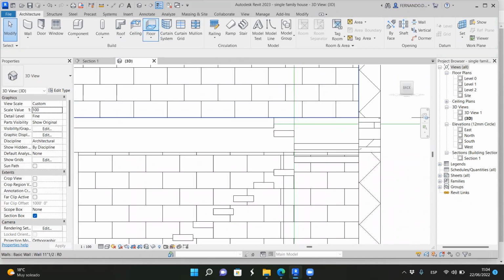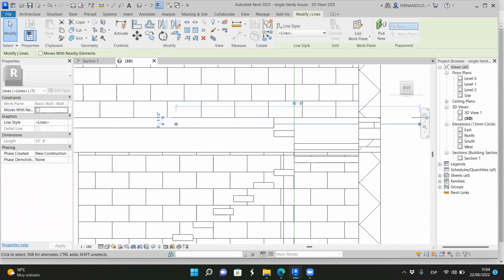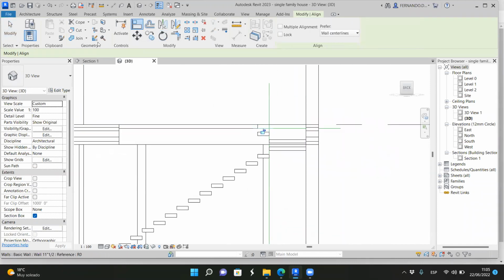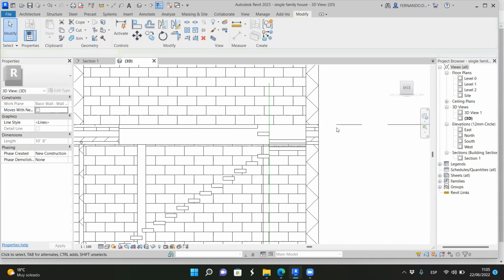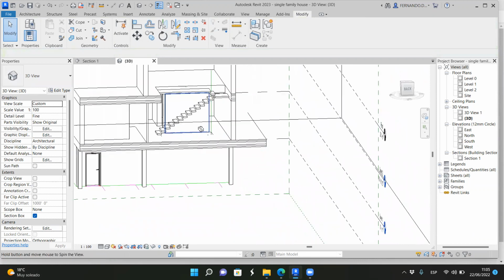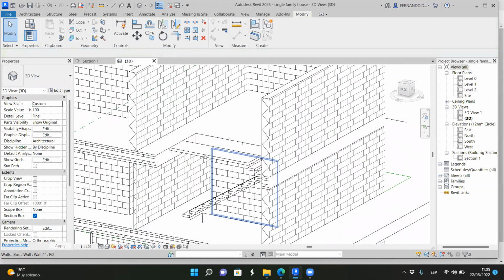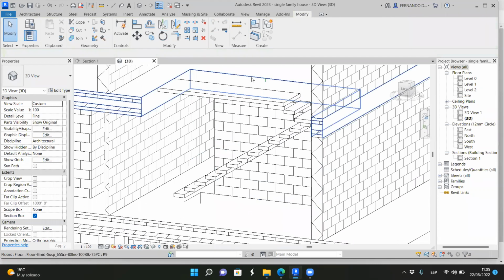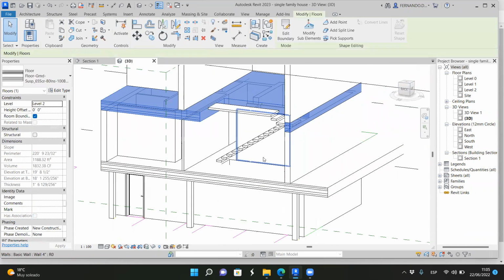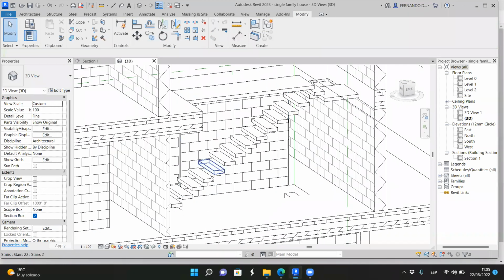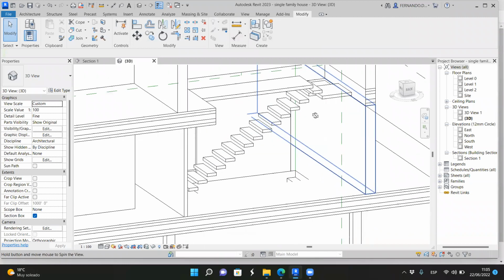So now I can use this to align it. And now I can delete this reference line. Yeah, this is what I wanted. Okay, so this is like a bridge. It's at the right level. It's at level 2, but it's not as thick as this. Usually when we have a staircase, it has to be something fancy. So the lighter the staircase, the better.